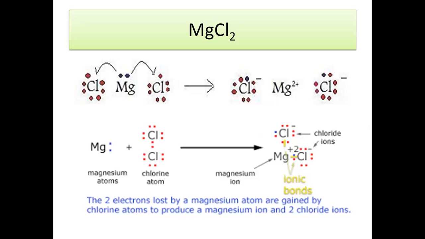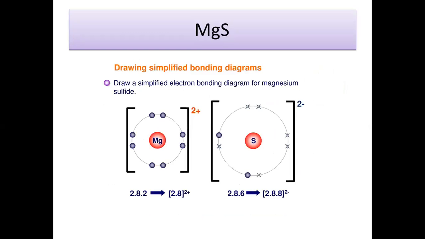Because of the limited time duration, I am just ending this video. So I'm just showing you two more examples. This is magnesium sulfide. It has 2 electrons in the outermost shell, and the sulfur requires 2 electrons. That's why 2 electrons are shifted from the magnesium and it becomes electropositive 2 plus, and 2 electrons are received, so the sulfur becomes electronegative with the 2 minus sign.